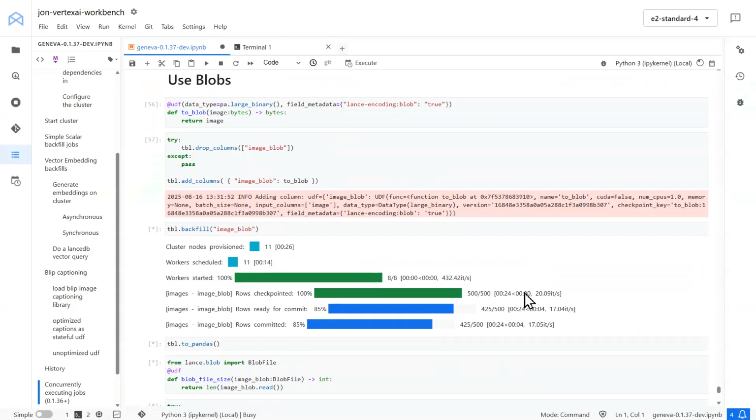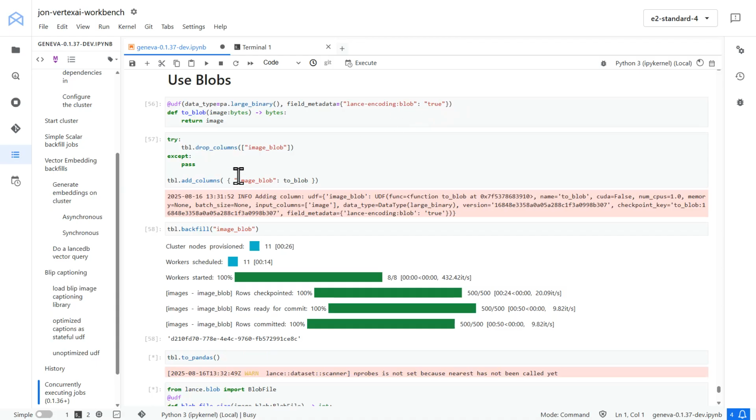All right, one more demo. We're going to use blobs. Oftentimes for large media things, what we want to be able to do is use a blob encoding so we don't have to read all the data. And we want to write things out in blobs because we might be writing out things that are fairly sizable. So we're going to take the image column and we're just going to return it. But now it is a Lance encoding blob true. So this is being saved off as a large binary. I'm doing a type conversion.